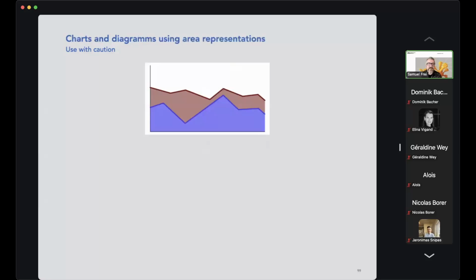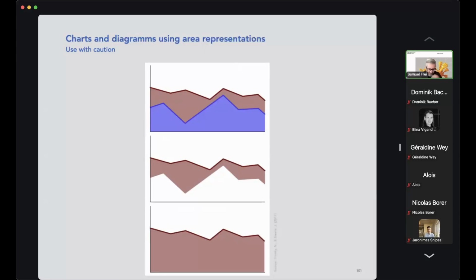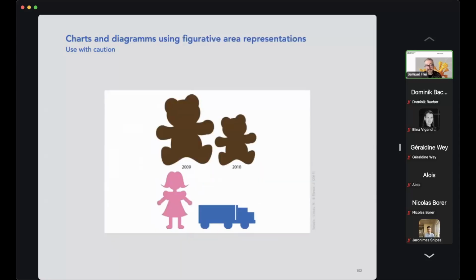When we talk about this kind of area representation, we always have to make sure, if you look at a simple diagram like that, you actually have to guess: is the red area just on top of the blue one, or is it lying behind it? Of course, when adding legends and axes and content information, you probably would find out, but you have to really make sure that it is not prone to misinterpretation.